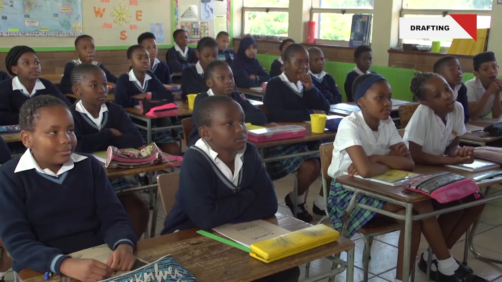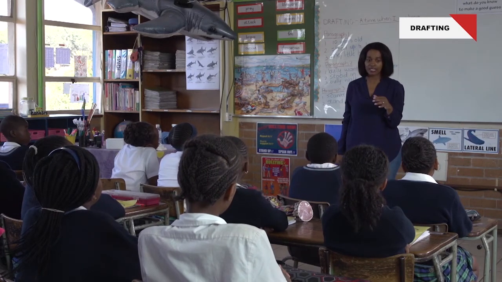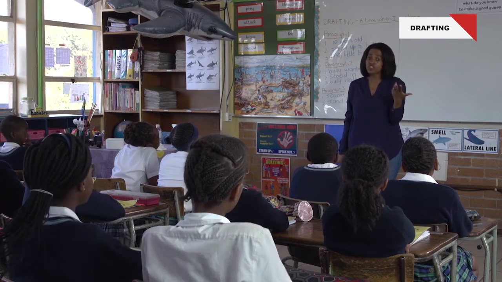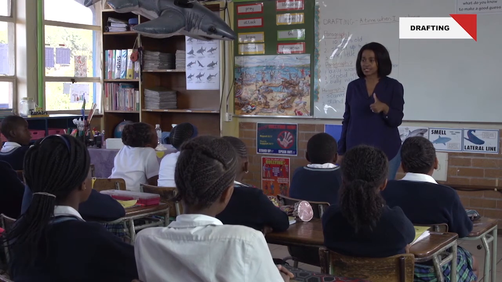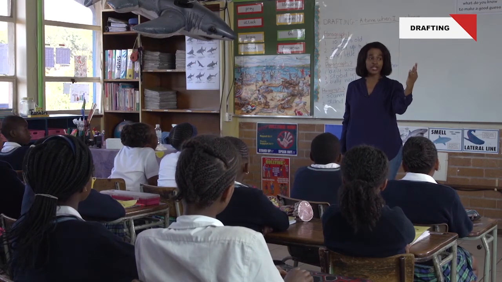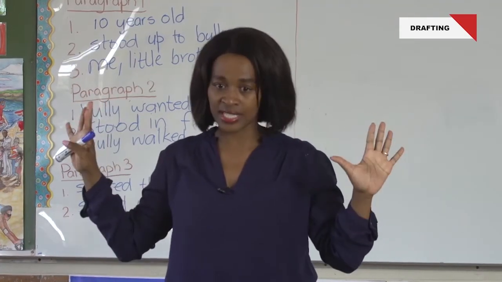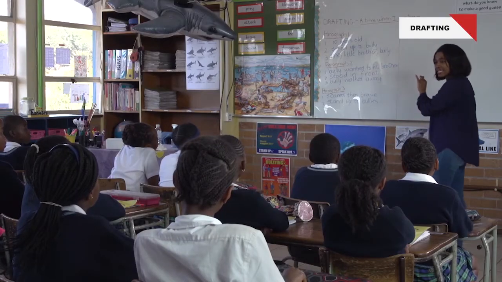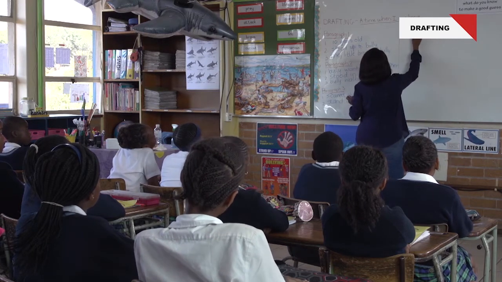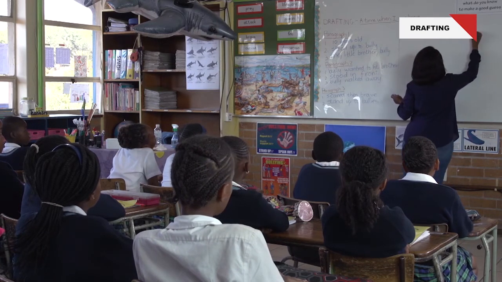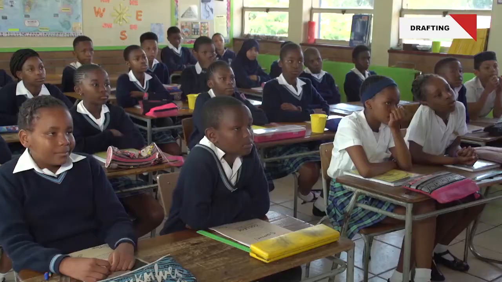Now I'm going to show you how to write my first sentence. If you are struggling to write your first sentence, what you can do, you can remember all the strategies that we talked about, all our writing strategies, like counting the words in a sentence. I was brave when I was 10 years old. Those are 9 words. So I can draw my lines and write all the words that I can remember. I was brave when I was 10 years old. I put a full stop.